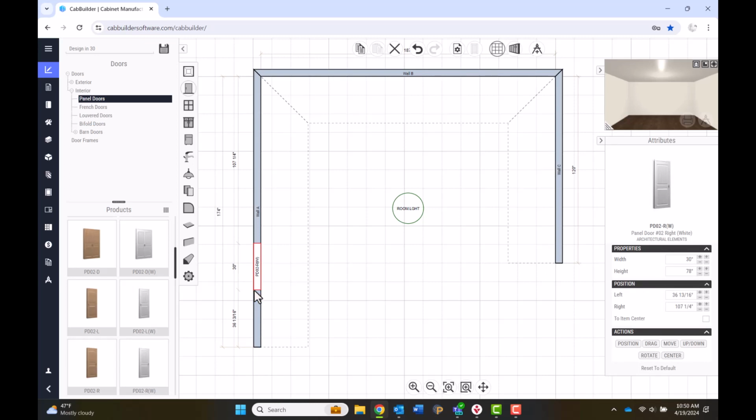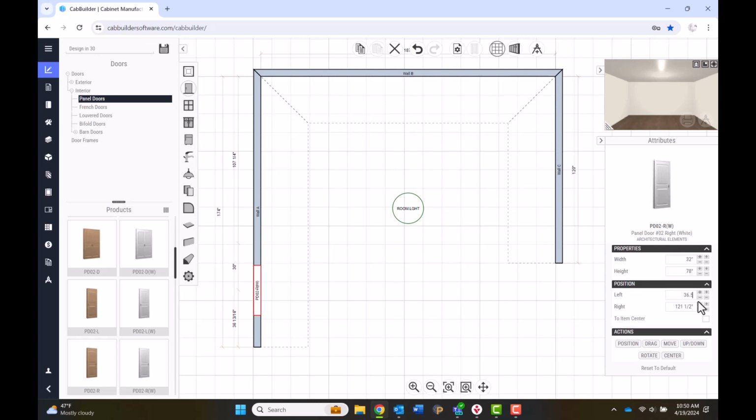Once the item has been dropped on a wall, the Attributes box will be activated. You may now utilize this to adjust the item's width and height and move the item into its precise placement by changing either the left field to move the door a specific distance from the left end of the wall, or the right field to move the item a specific distance from the right end of the wall, or place a mark in the box next to Item Center to move the item by its centerline point when using either the left or right fields.